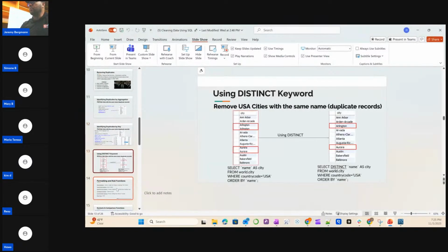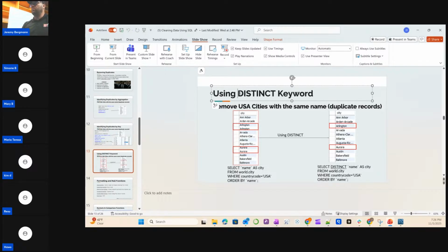Okay. So we identified duplicate keys. Using this distinct keyword removes the duplicate records, US cities with the same name. So you can think of this as like when we did union all and we had duplicate records after we appended both the tables together. And then a union would eliminate all those duplicate values. So often when you're doing data analysis, you have to consider if you have duplicates in your data and if you do or you don't want them in your analysis.